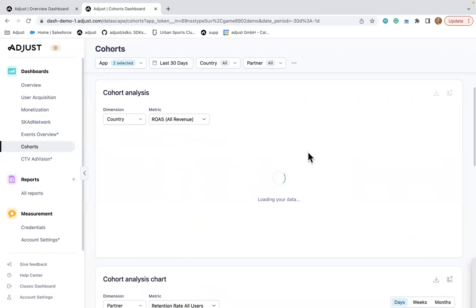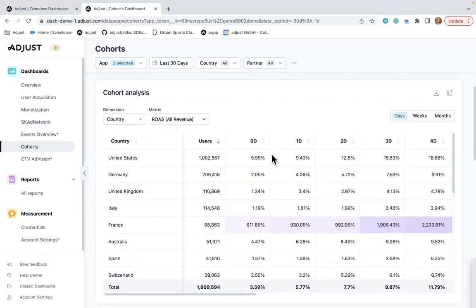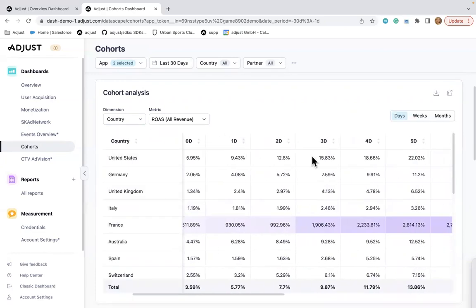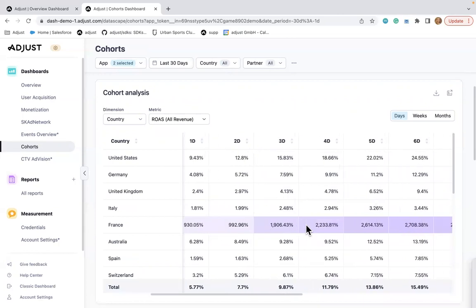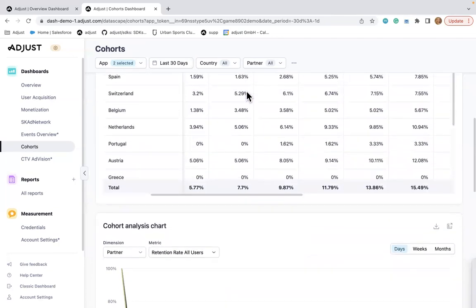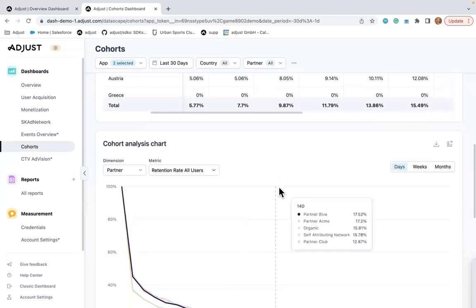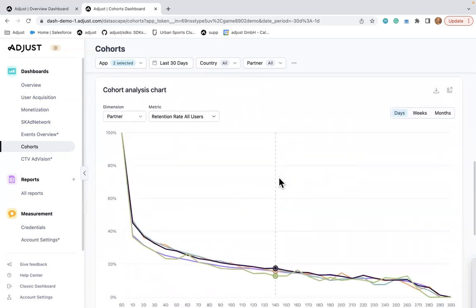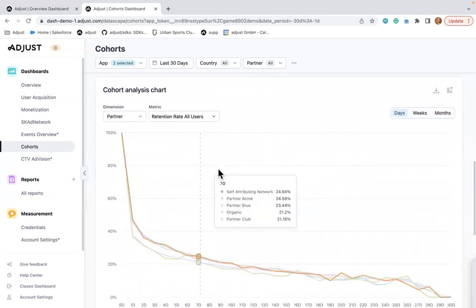Let's wait for the data. So we will see day by day. Yeah, exactly. Day 0, 1, 2, 3, it goes like that, and with a nice heat map. So you will see a heat map. Since it's a demo dashboard, we don't see it at the moment, but when you have your own dashboard, you will see the heat map. Being conscious about the time, I need to speed up a bit. So we have a cohort analysis chart here.